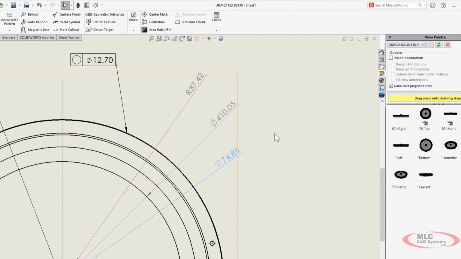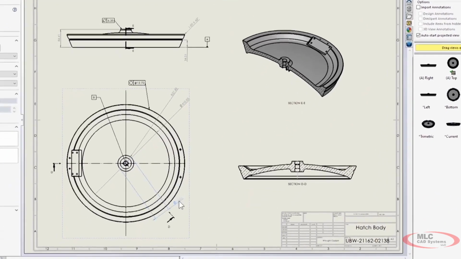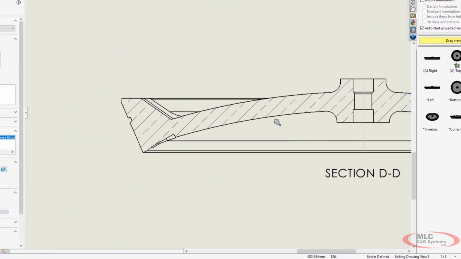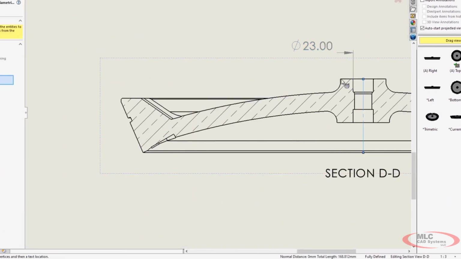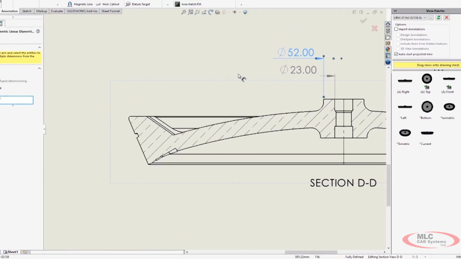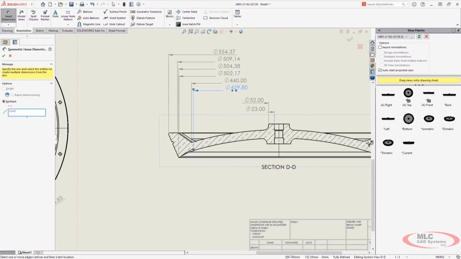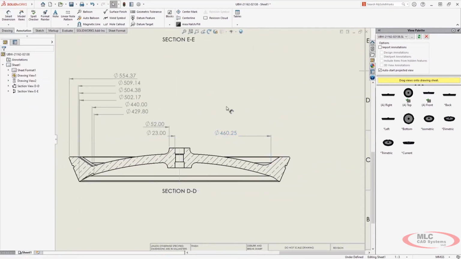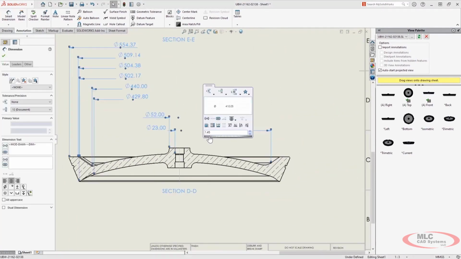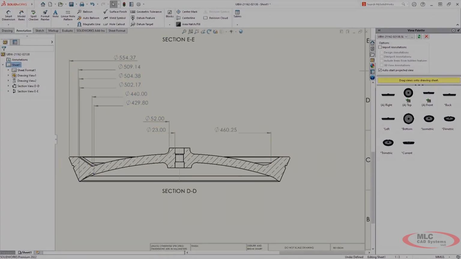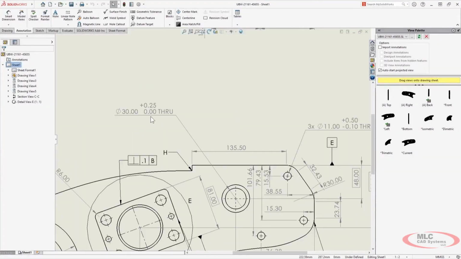Let's talk about a new in-context menu. This pop-up lets you toggle a circular dimension, diameter, radius, or linear. For turn parts, the new symmetric linear diameter dimension will come in handy. These are double dimensions, which I can apply in a single click to a silhouette edge or in a batch with multiple axis mode. This new annotation type allows for a clean section view by eliminating redundant leader lines.